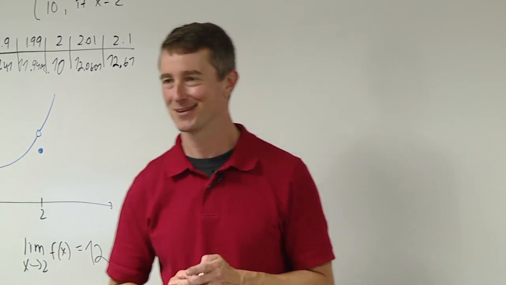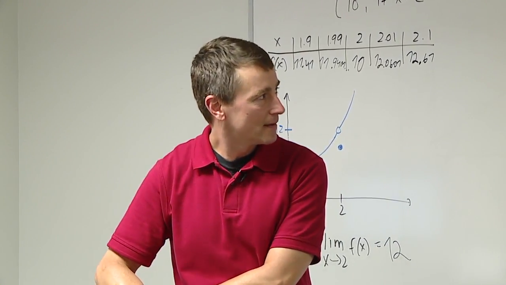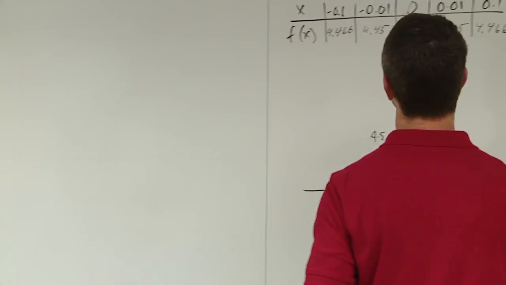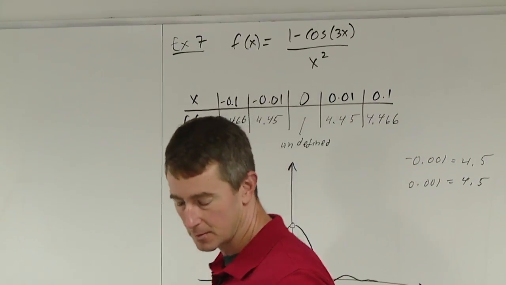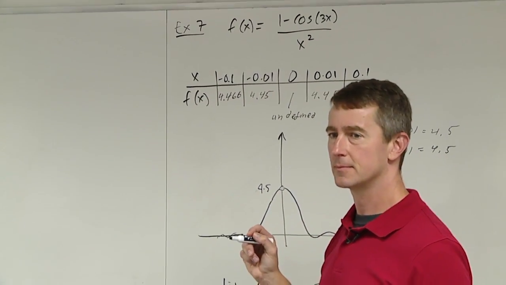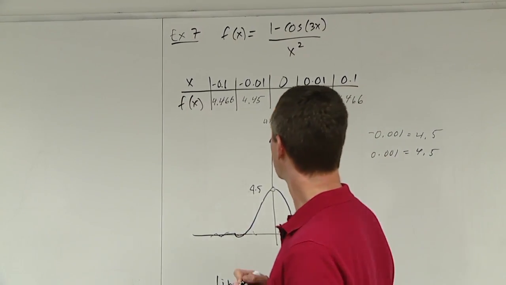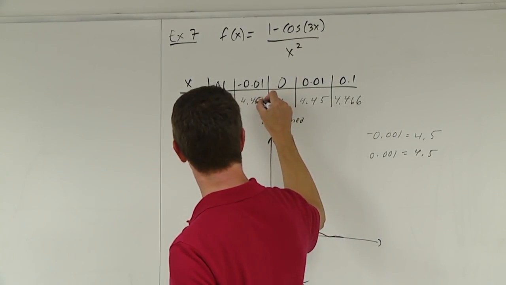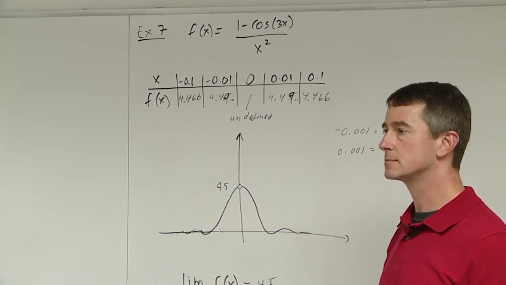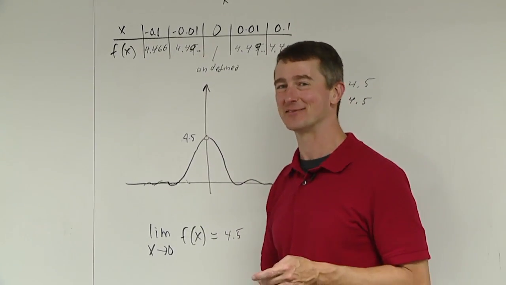Good work. Question? Shouldn't we fold 9 instead of fold 5 in the 0.01 and negative 0.01? Because it's kind of different. This should be 4.4, 4.49, 4.49 something. Did other people get that? 4.49 something? Yeah. 4.9 something? And this should also be a 9? Okay, that's all right. In any case, they are getting closer and closer to 4.5, so that is what the limit is.